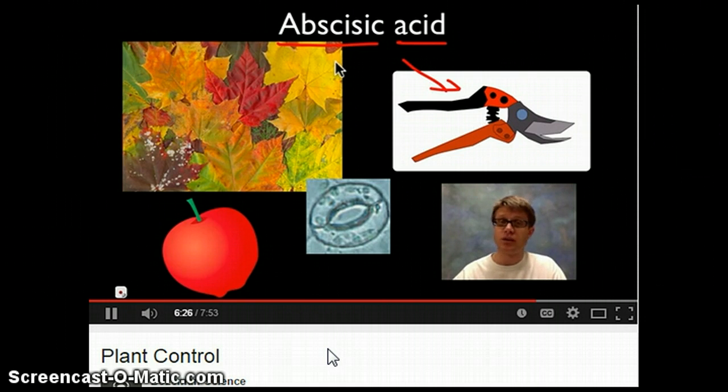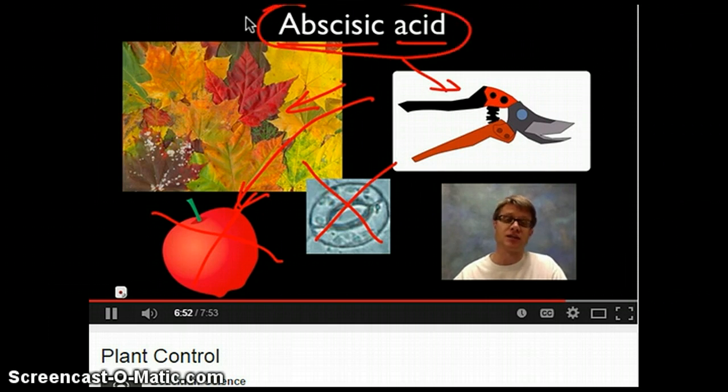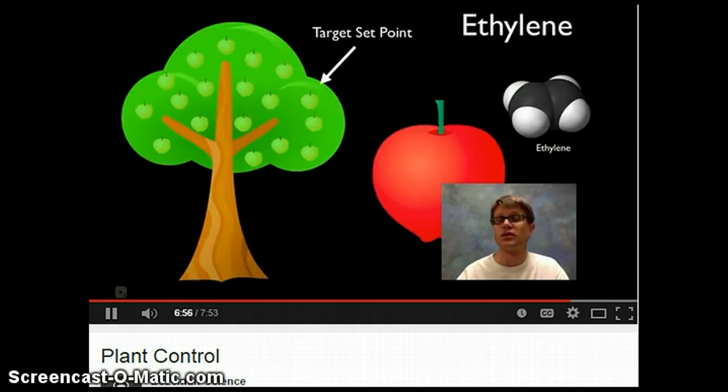And so in the fall, when our amount of daylight starts to drop off, at least here in Montana, then the trees are going to turn colors. And so how does the plant know when to do that? Well, they're looking at the quality of the light and the amount of light that they get. But basically what that abscisic acid is saying, it's time to cut off those leaves, and basically it causes them to fall. It causes them to suppress fruit formation. It causes them to stop transpiration. And so I think of abscisic acid as basically a hormone that's causing everything to slow down and enter into dormancy.